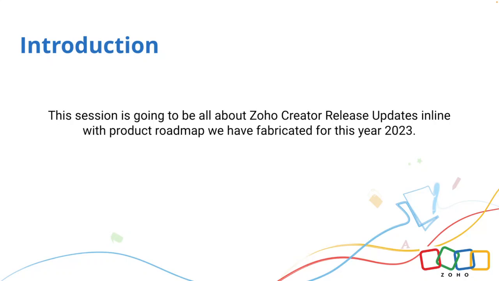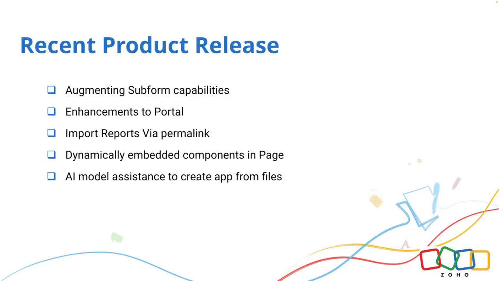We'll also be walking you through the product releases that we'll be rolling out, and additionally there'll be a discussion on the brief planning for the rest of the year. The overall session would comprise new feature releases, enhancements to existing functionalities, along with bug fixes and mobile updates, etc. All right, so let's start with the session. Here are the recent product releases on which we are going to have this session. These are the topics that we are going to cover for today.